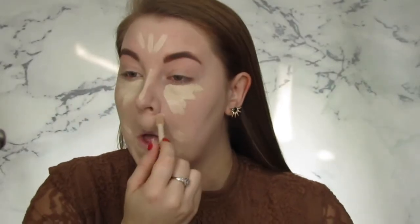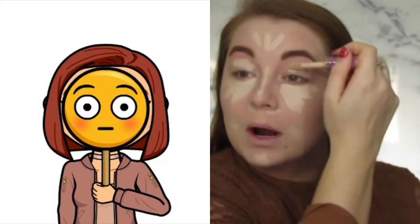For concealer, I'm going to use Tarte Shape Tape. This is my go-to. I use it pretty much almost every day. Then I'm also going to apply it to my eyelids and use that as an eyeshadow primer. And then I'm going to use the same damp beauty blender and blend it all in.